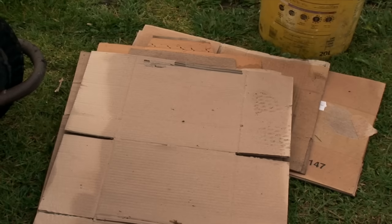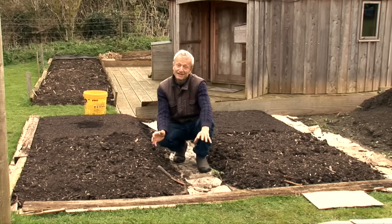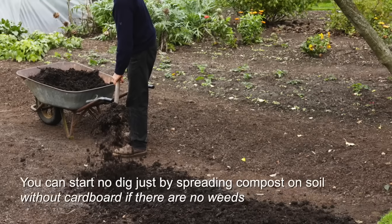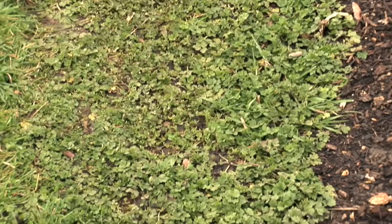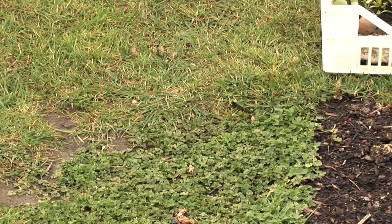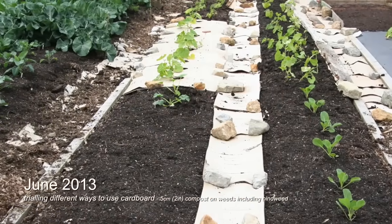That's where cardboard or other materials come in, along with the compost. If your soil is mostly clean and you didn't have weeds, you don't need the cardboard — you can skip that one step. But I'm assuming most people are starting with weeds, and I want to make sure you know how best to kill them so you don't have weeds going forwards.